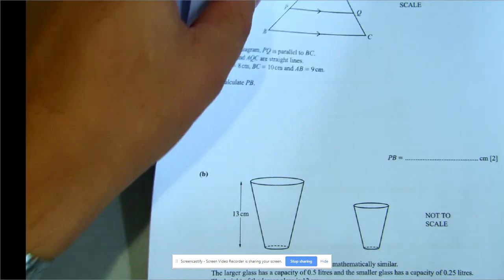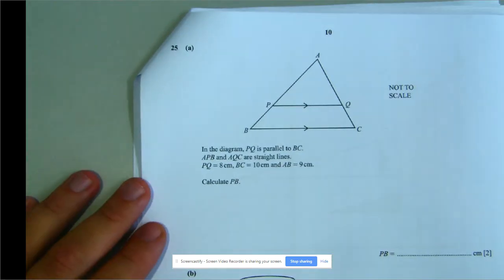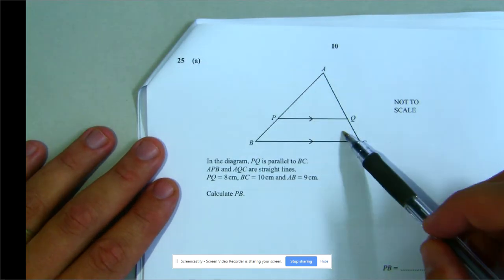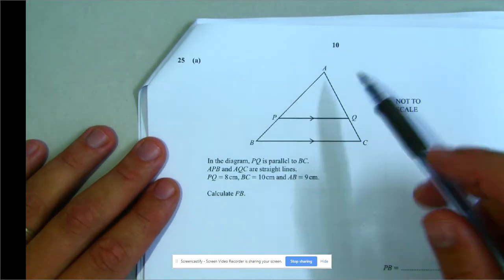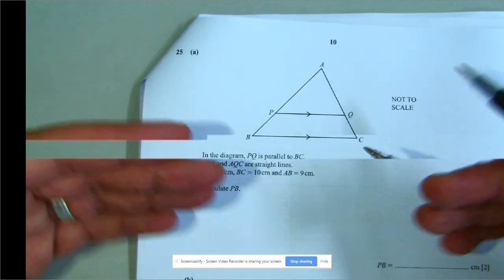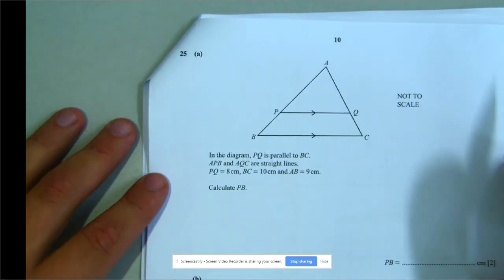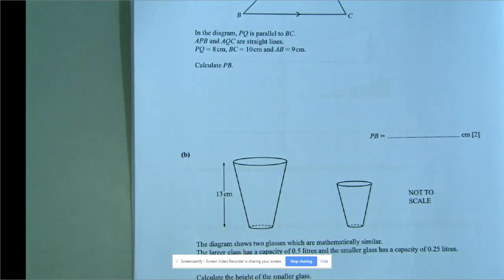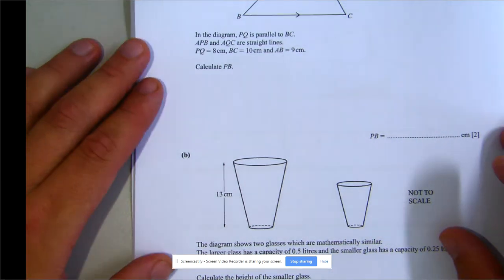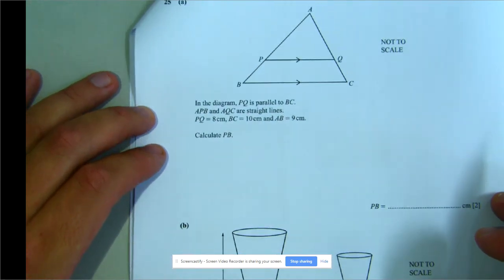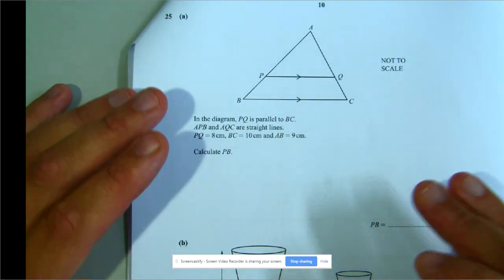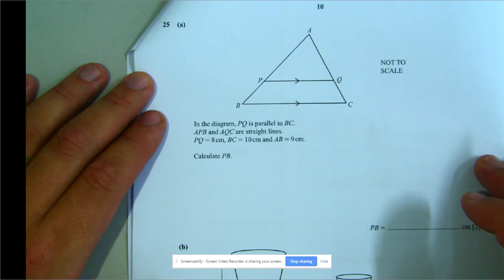Now, question 25. And with my experience, I know that this is a similarity question. And you may see the same thing, like, oh, that has to be similarity. But perhaps you don't, I can understand that. However, question B, you should surely see that is similarity, right? With volume, scale factor, cube. So that may kind of inspire you to say, then this has to be similarity as well. That's not a guarantee, that's not a universal rule, but in most of the cases it is.